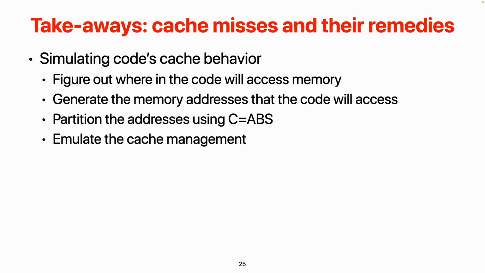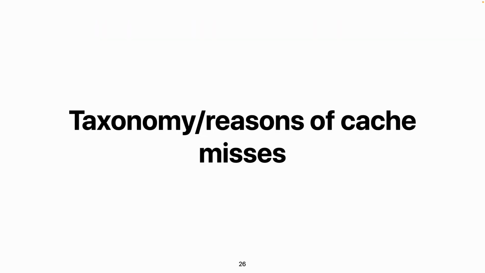Sounds good? Okay, so now, the most important thing here for us is not just finding the problem. As an engineer, another task for us is to figure out how to address the problem. And to facilitate finding a solution for the problem, sometimes the taxonomy is really helpful. So before we talk about the solutions, one thing we should keep in mind is that we should figure out why we are seeing these misses.